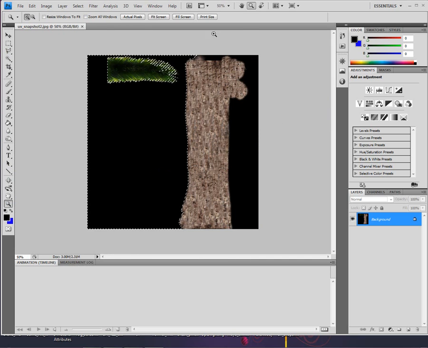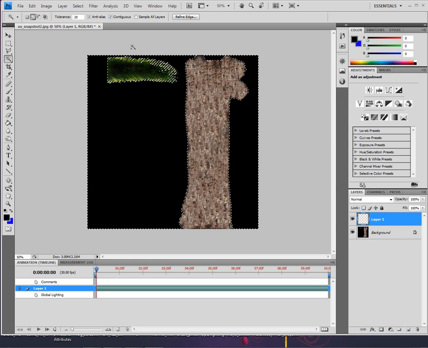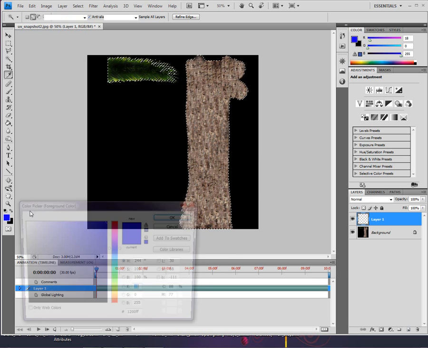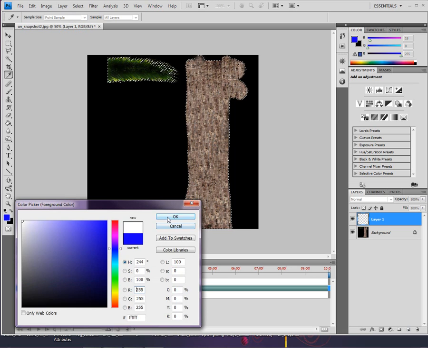And we basically want everything here and everything here to stay black, so we're good. And now we're going to do a new layer, and we're going to invert our selection and fill it with white, so it's opaque.